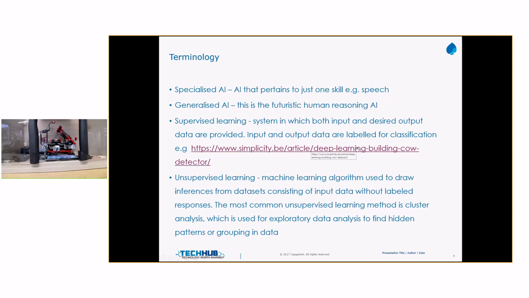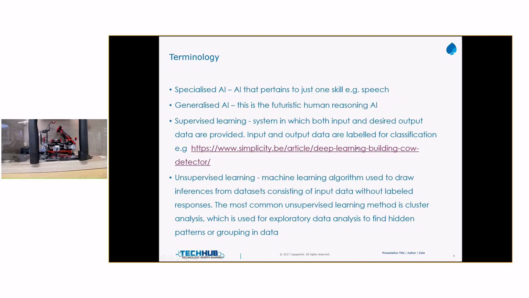Another example might be, let's say you've got, I don't know, house prices. You've got the size of the house, where it's based, the age of the house, and the price. And you build a model, you teach a model that a 3-bedroom house in Telford is roughly worth this much money. You've actually got the price, so you're teaching it based on knowing the answer. That's supervised learning.